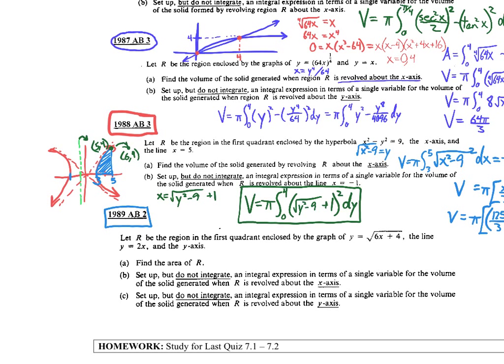Well, first of all, let's go ahead and graph what this is going to look like. I've got a radical function here that's been shifted to the left 2/3 of a unit because it's 6x plus 4. It's also been shrunken horizontally. But it's basically going to be looking something like this. I also have the line y equals 2x. So that is going to go through the origin.